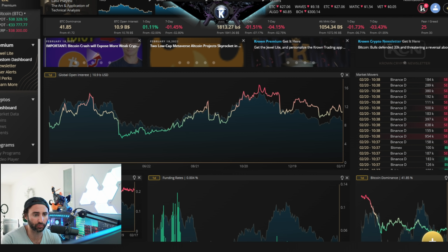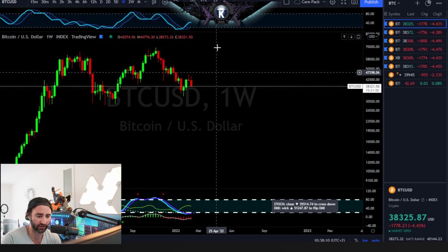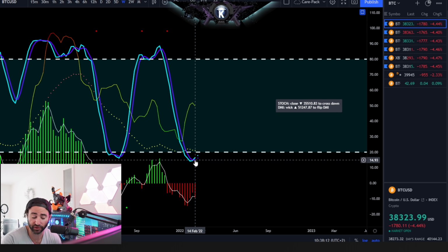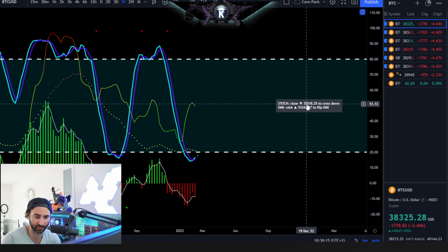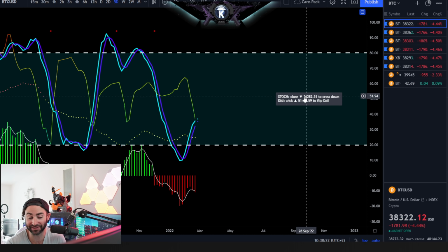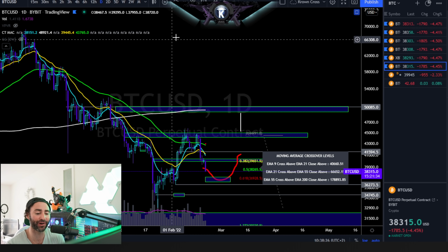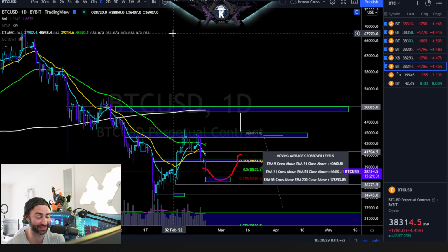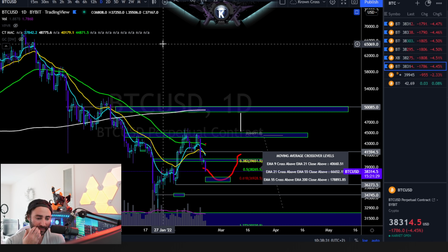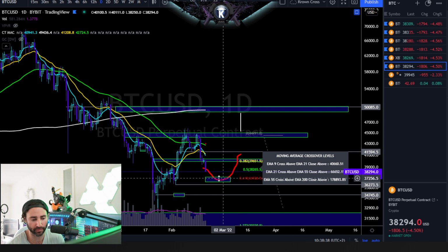And then also the other thing would be our higher time frame stochastic momentum oscillators over here. So that would be the weekly, of which we still see an upside across here, to be fair, as long as Bitcoin's above 35.5. So it's getting real close. And then the 5 days, which is going to turn down below 36,300, which would be a great signal for a continuation event. Until then, I do still look at those things as perhaps likely to get tested this week, but ultimately I do think that Bitcoin's poised for a bounce around this region.